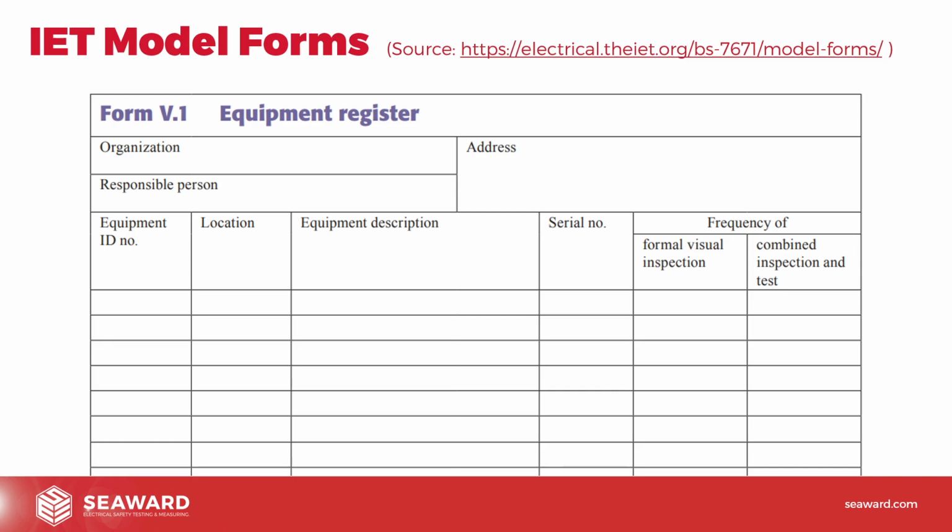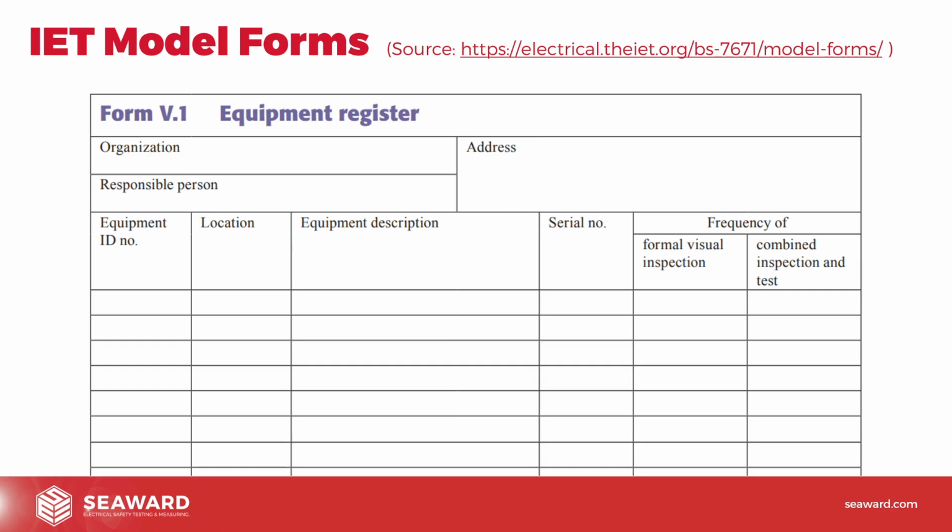Location, again, where is it? Try and be as detailed as possible, or as clear as possible. Ideally, if you've got a room number or something like that, a lot of buildings nowadays are broken down and they actually give official room number designations. So again, it helps with fire risk assessments and various things, that they'll actually break the building down, and each room will be given a specific zone or a number. Brilliant. If you've got hotels, they'll have a room number. If you've got schools, again, you might have classroom numbers.